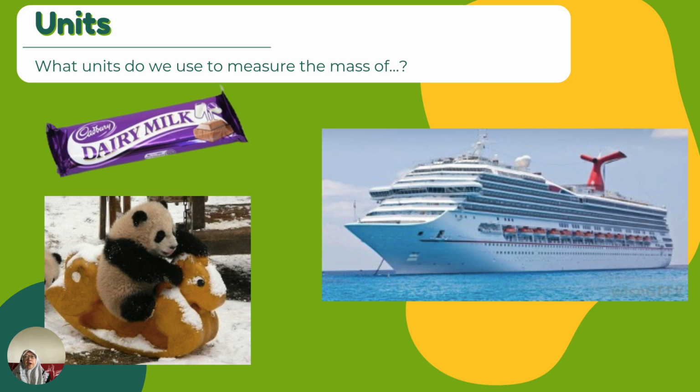Grams, not kilograms. Okay, grams. Like maybe this big dairy milk is around 200 grams, maybe. Okay, and then there's the baby panda. So what unit will we use to measure the mass of the baby panda? Do we use gram or kilogram? Okay, so we use kilogram because even though the baby panda is small like this, it is more than a kilo, right? A kilogram.